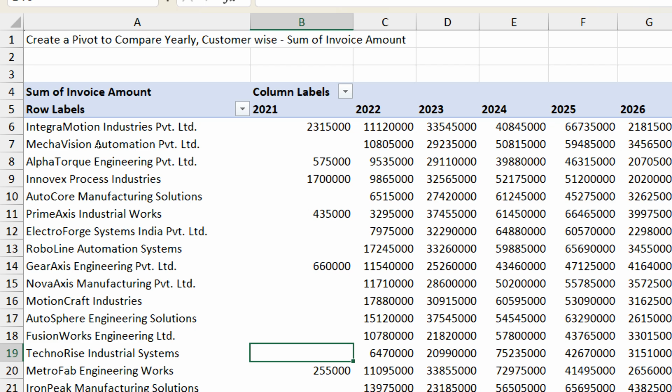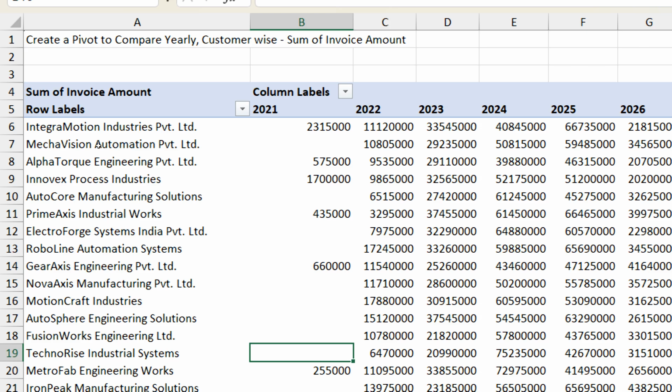Every year, every customer, what is the sum of invoice amount? Create a report yearly customer wise. Yearly is based on invoice date. Based on invoice date, yearly customer wise, what is the sum of invoice amount?